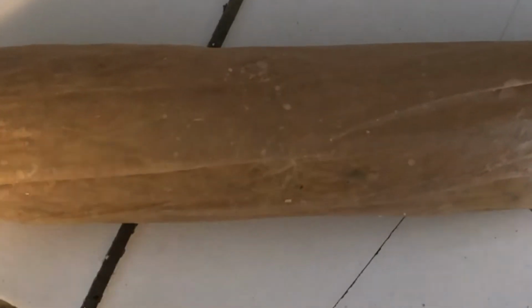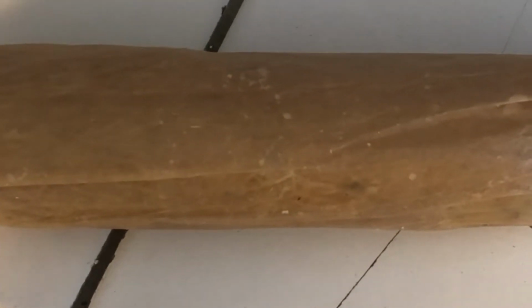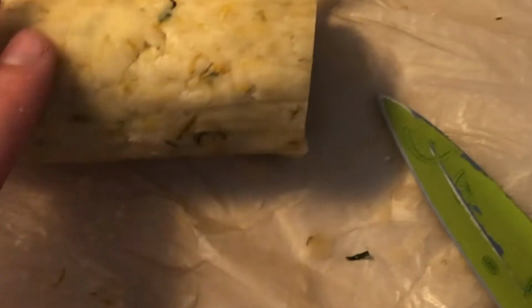You can either lay it out flat and then use a cookie cutter, or I like to roll it into a log, almost like I'm rolling a burrito using parchment as my tortilla and the cookie dough as my fillings. So it kind of looks like a burrito or a sausage. I put it in the fridge for a couple minutes just to cool it down.